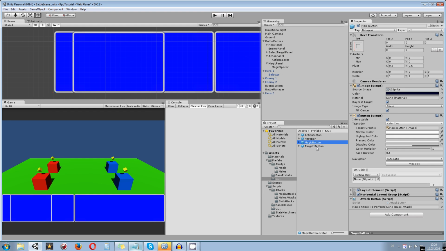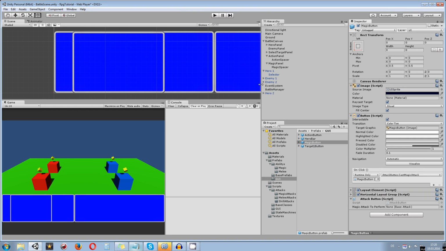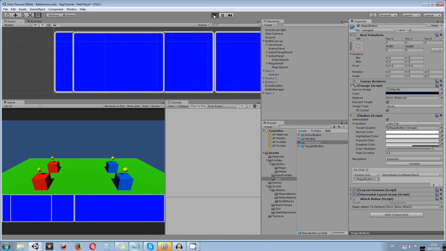Select the magic button once again, and now when we have the magic button prefab in here, we need to drag this one into the on-click event. We could also add a listener, but since we have the script directly on it, we don't need to. So we drag that one into the on-click event, and in function we choose attack button, cast magic attack. And now everything should work.